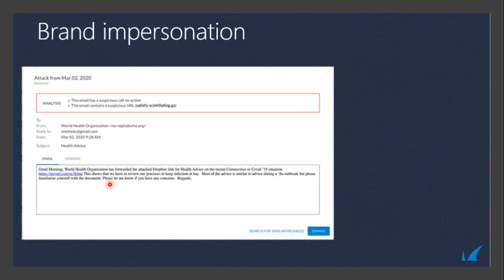In brand impersonation, mostly the scammer will use email to impersonate a trusted entity like WHO, right? And try to get the recipient to give account credentials or click on the malicious link, as you can see here.